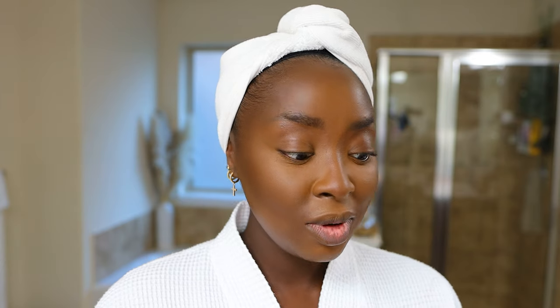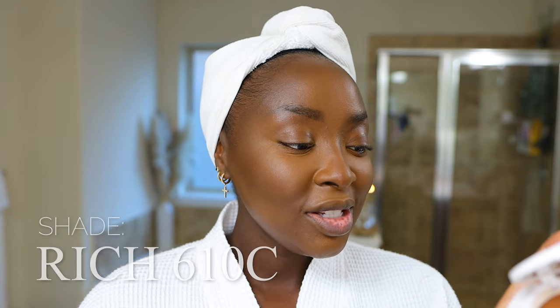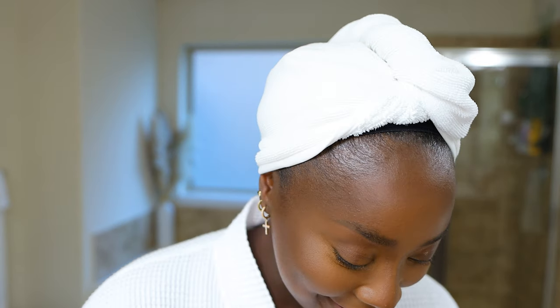Okay, this is giving very warm today. This is Rich 610C camo, but I don't think this is for me. Hold on. This is what I used to use. Get out of here. That's not gonna work for me. I mean, that's what I was using. I guess I'll use it today. I'm gonna change this powder.